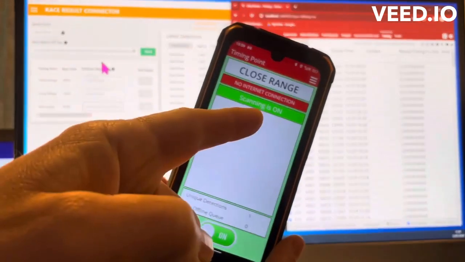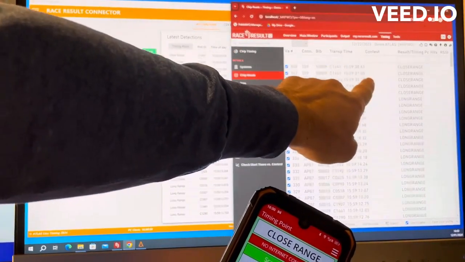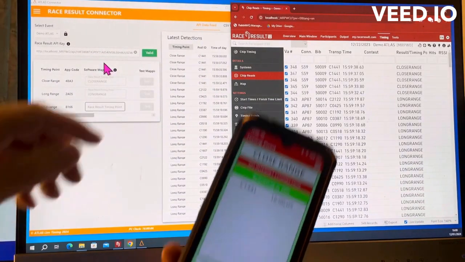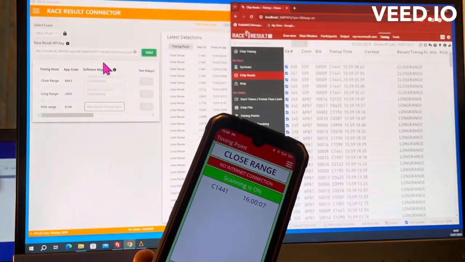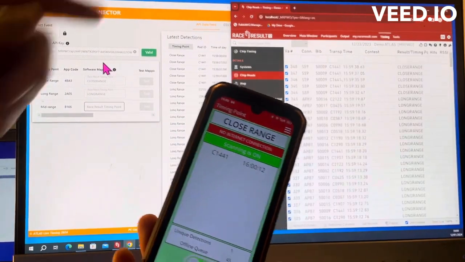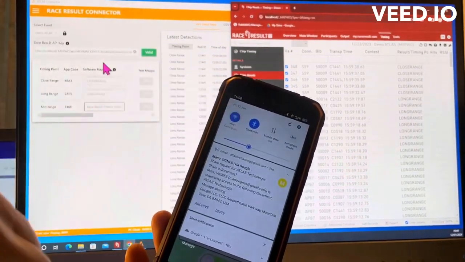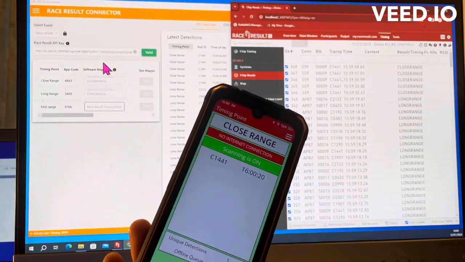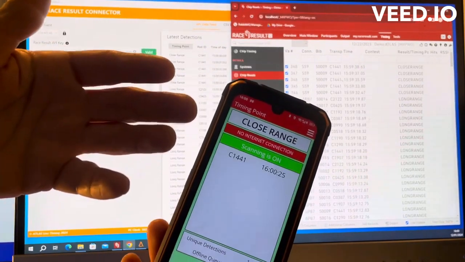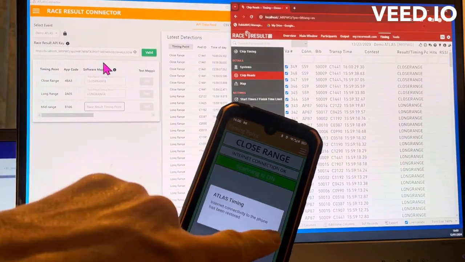However, it is still reading the detections, but you can see that they are not coming through into either Race Result or indeed Atlas Connector. So let's imagine the phone is brought back into an area, and typically this normally happens when you're in the middle of the countryside. It's used as a checkpoint somewhere. And let's say you're coming back into an area that does have internet connection. So I'm going to switch the Wi-Fi back on. And what you're going to see is that after a few seconds, the phone will be cognizant of the fact that the internet's back. It will tell me, and then, there we go.